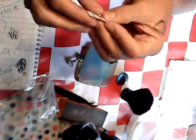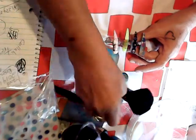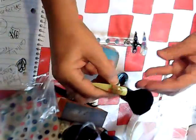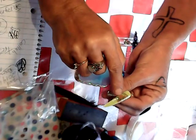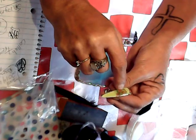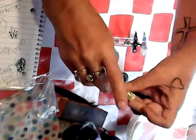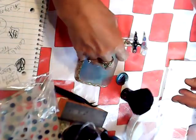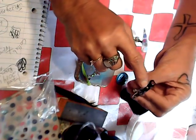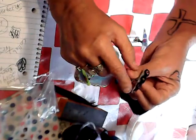So I'm gonna get that one out of my way. Throw it in there. And this one here I made using my own stickers that I made out of magazines, newspapers, whatever. I'm going to show you how to do that. And then I did a lace just to see if you could do it. I mean, I've seen it done, but I had never done it, but I did. So that's what this one is.